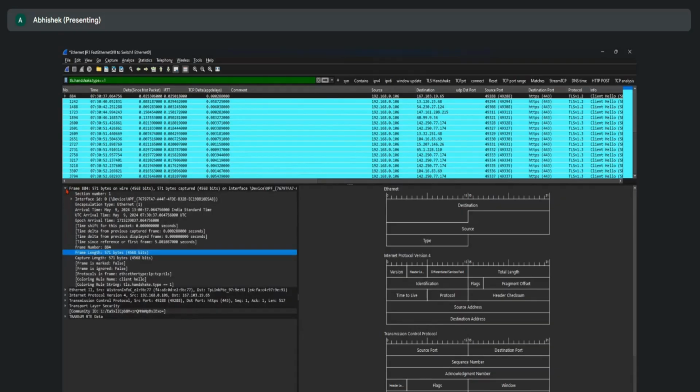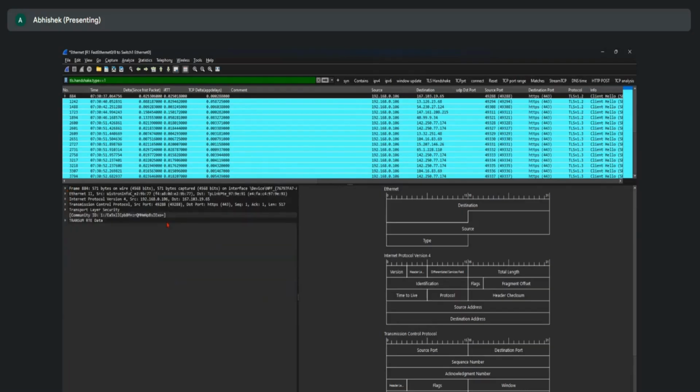That basic data is captured and shown to us here. So that is what the OSI or TCP/IP model is: physical, then the data link layer, then the IP or network layer, and then TCP, that is layer 4, the transport layer. And then we have the application layer, where we can see the SSL protocol starting, that is, the Client Hello.